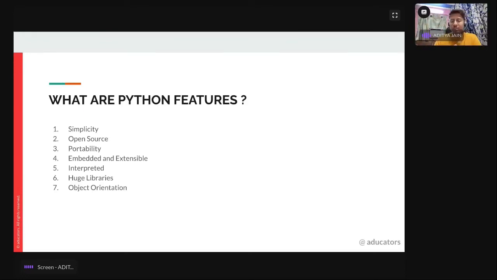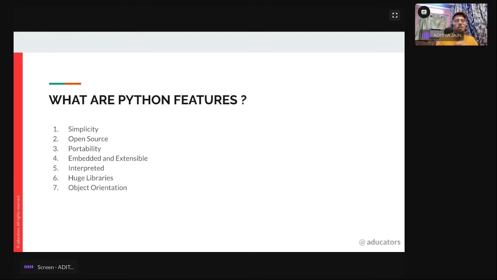Embedded and extensible. आप embedded devices के अंदर use कर सकते हो Python को. There are a lot of distributions of Python. Probably I have mentioned them in this slide. शायद नहीं, इस स्लाइड में सारे डिस्ट्रीब्यूशंस को मैंने मेंशन नहीं करा हुआ, because I don't want to go into detail. But we have a lot of distributions for Python. We have Python for Java developers, that is known as IronPython. एम्बेडेड के लिए हमारे पास, I think, that's known as MicroPython. So बहुत सारे distributions हैं. Yeah, for Raspberry Pi also.